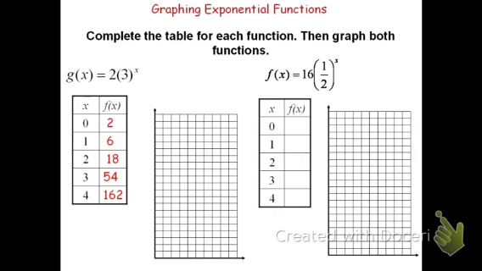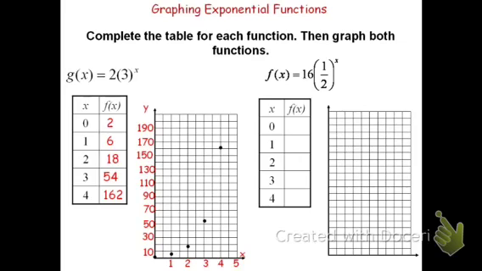To graph this, the x's are on the bottom, so we've got to scale out from 0 to 4, and vertically, I've got to go from as low as 2 to as high as 162. So I'm going to go ahead and count by tens. Now some of these points aren't going to be real clean, but it'll get the point across. When x is 0, y is 2. Well, 0, 2 would be located down here, just above the origin. And then 1 is 6, 2 is 18, 3 is 54, and 4 is 162.